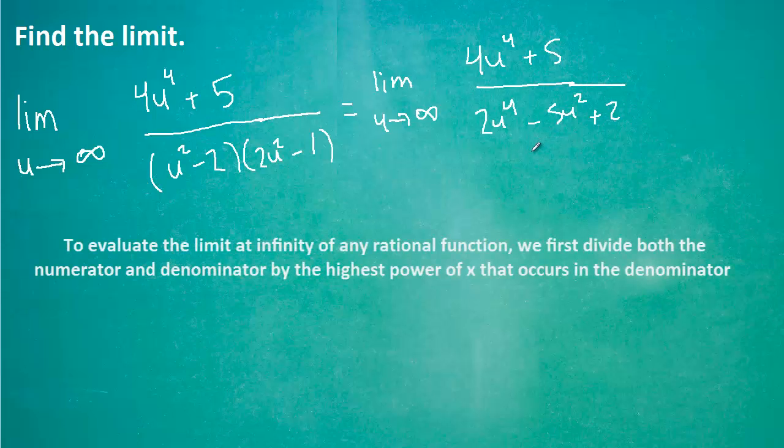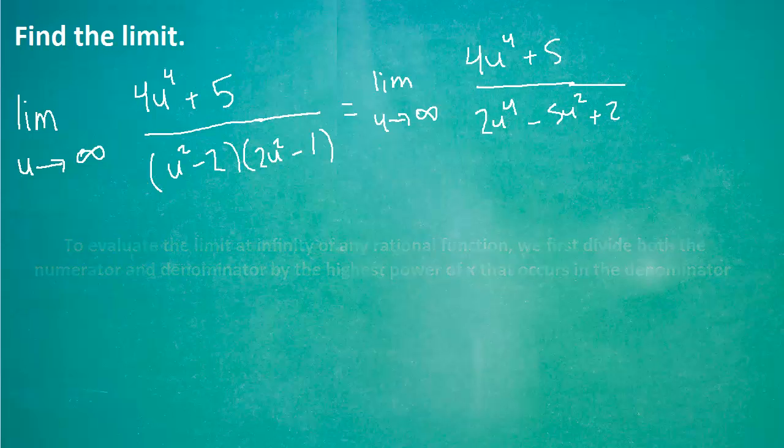And it turns out that to evaluate the limit as the variable approaches infinity for a rational function, the technique that is most helpful is to divide each term of the rational function by the highest power of the variable from the denominator. So if you look at the denominator carefully, you can see that the highest power of the variable in the denominator is u to the fourth. So we're going to be able to divide each term by u to the fourth. And after doing so, the expression should now look like this.